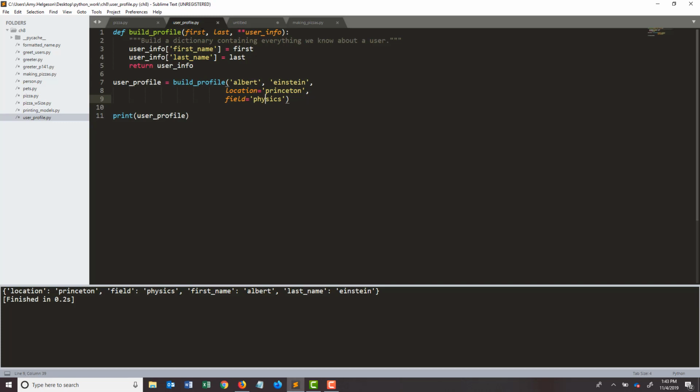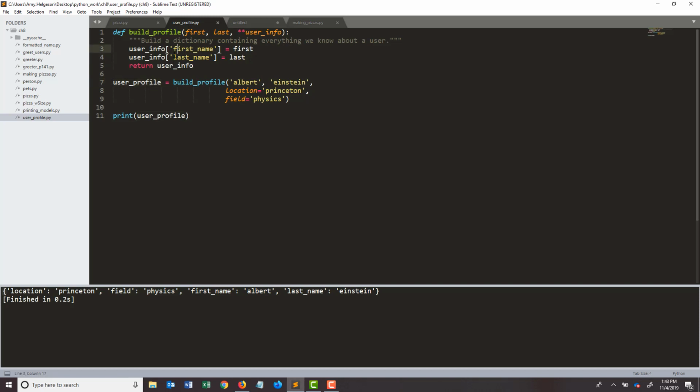So we assign first to user info, okay, so we're building a dictionary. So dictionary down here, we got the syntax of the curly braces. So dictionary user info, actually we're building the dictionary through user profile.